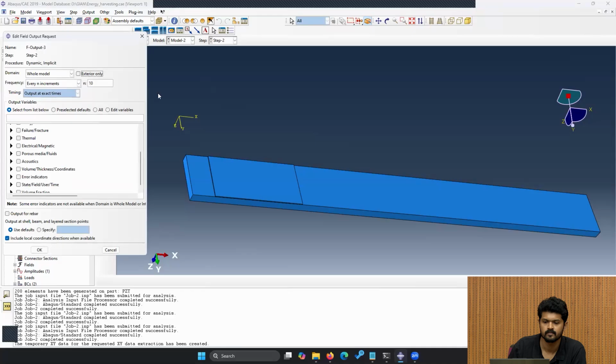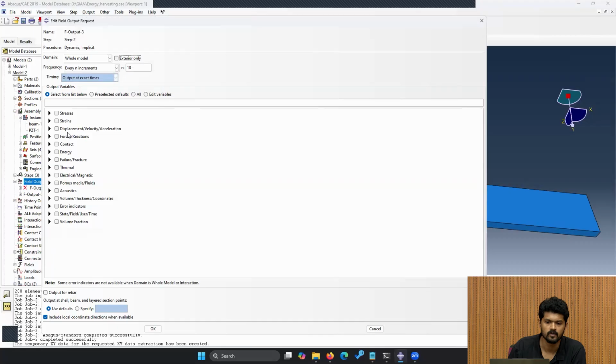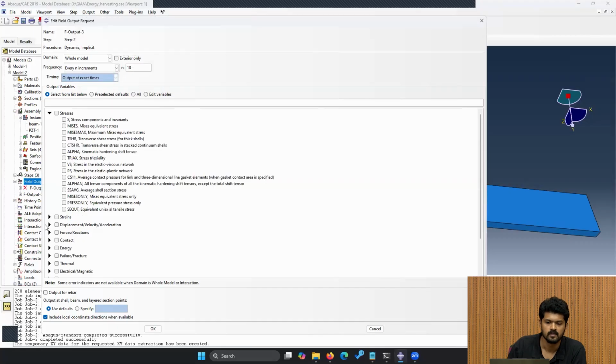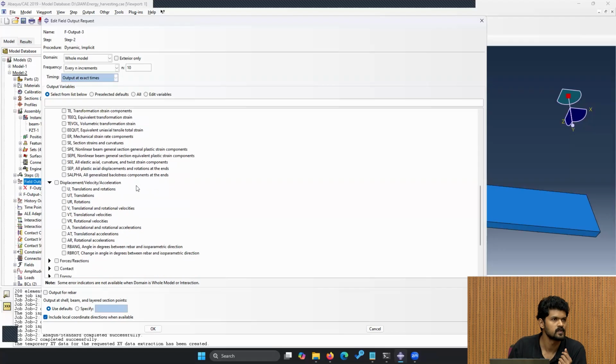These are the different outputs you can take out: stresses, strains, displacements, coordinates. So where is this useful? For example, if you are writing a control problem, because Abaqus has its own subroutines, and there are a lot of options that are not available in the graphical user interface, you can write your own Fortran codes and submit them along with your job, and those Fortran codes will have any additional solver that you are writing on your own, right? So these outputs are useful at that time.